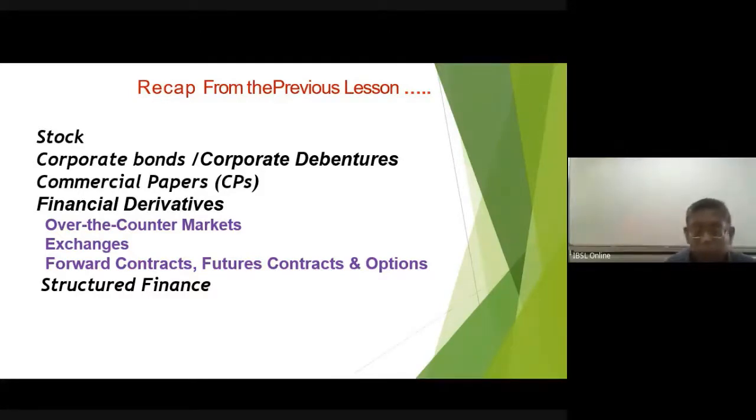Now here we are looking at it from the client's point of view, the financial client's point of view. Why do investors and depositors invest in this instrument, why are customers involved in this type of products and services? For that, we need to understand the characteristics of this instrument. That is why we are learning here. So we have to look at it from a different angle, from the customer's point of view, right?